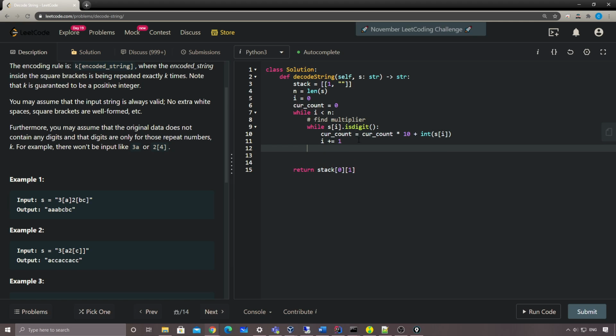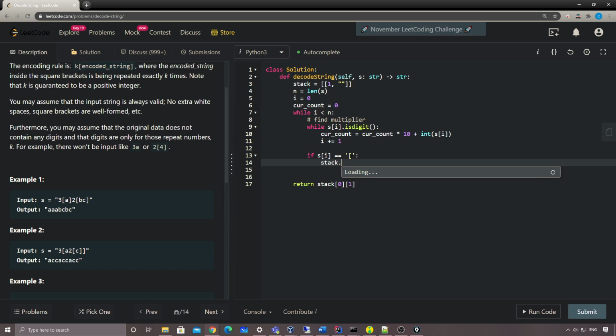So that's that. And the second one is this: if s[i] is equal to the left bracket, then like we said, every time we see a left bracket, we're going to append another layer of items here.